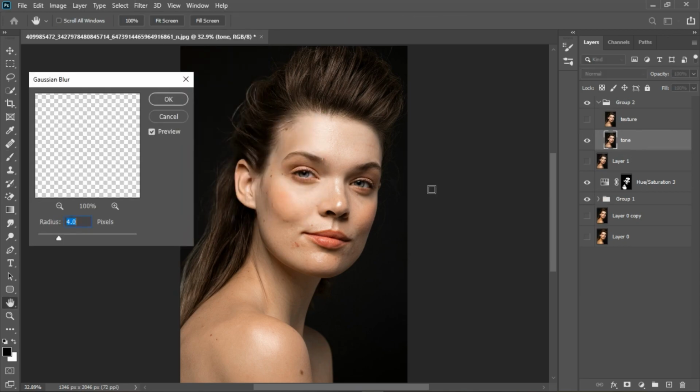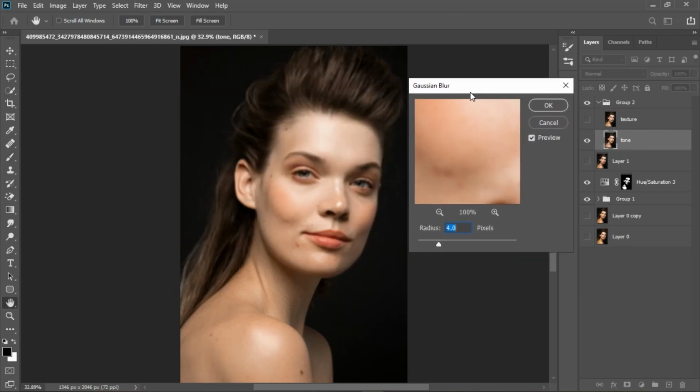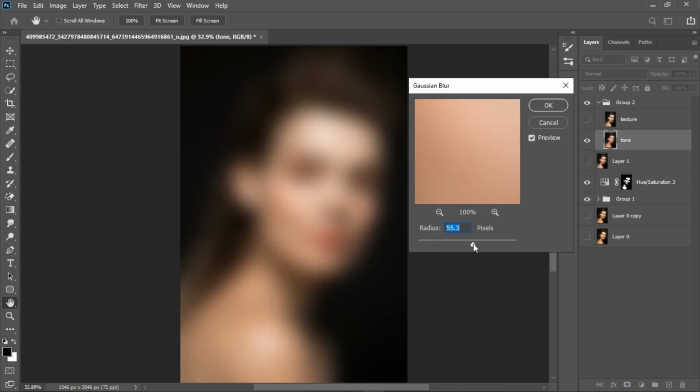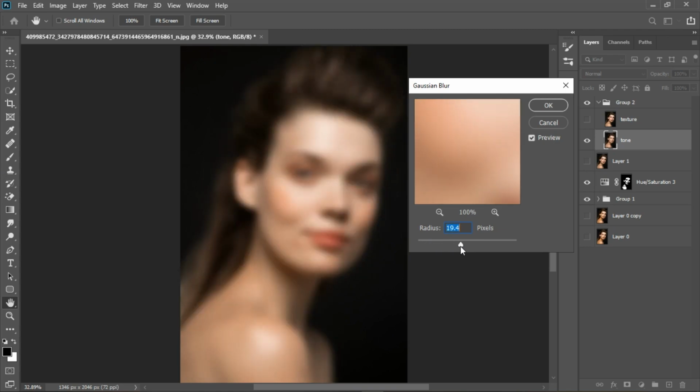What we're going to do, we're going to select the tone, turn off the texture layer, go to filter, blur, and Gaussian blur. Okay, so I explained something about Gaussian blur. I said the lesser you blur, the easier it is when you use the mixer brush tool to blend the skin, and it's just going to make the image look flat. And the higher you blur, the harder it is for the mixer brush tool to blend the skin, and you're going to have more texture. So you need to find a sweet spot.